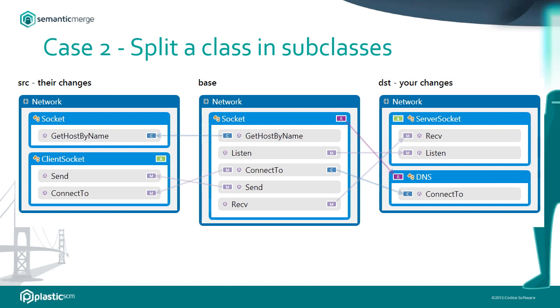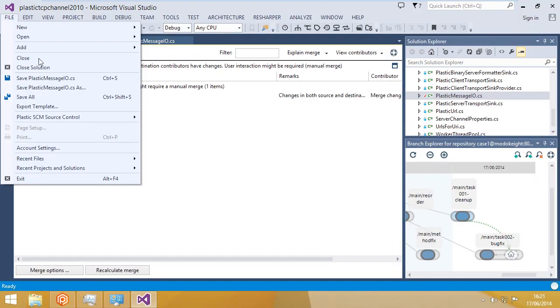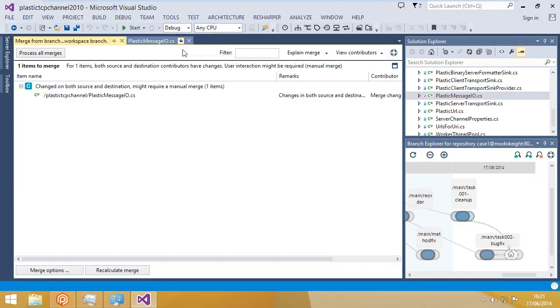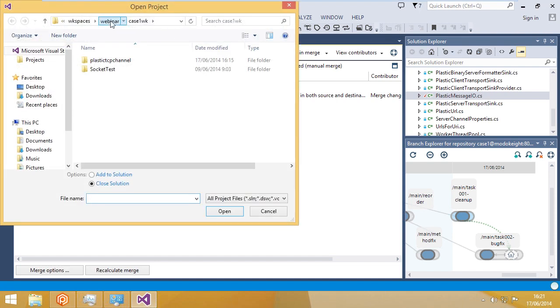Okay, so the next thing I'm going to do is another example. This case is very funny, because it's actually the one I used when we were initially designing the tool. We wanted to come up with a tool able to do exactly what I'm going to do now. So let me just jump into the code and show you how it works. I'll jump to a different solution, and I'll show you the case here.